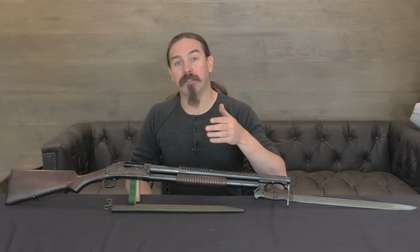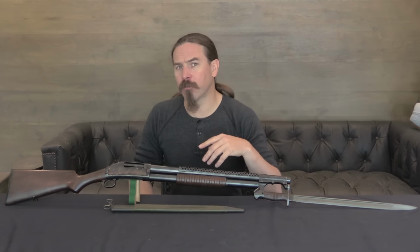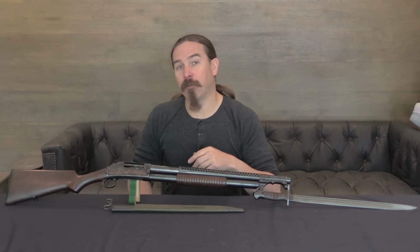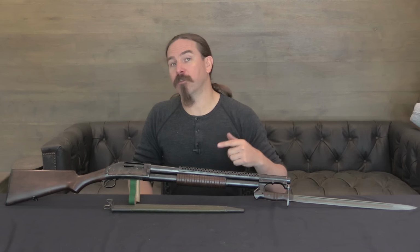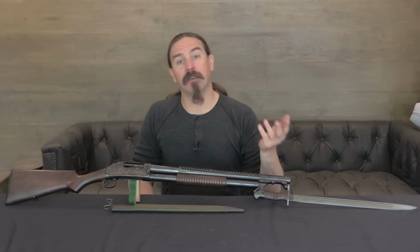Long-barreled shotguns with birdshot were also used in the training for anti-aircraft gunnery. Anti-aircraft gunners and also pilots and observer gunners practiced wing shooting, essentially, in order to develop a recognition of how to properly lead a moving target. They did that practice with long-barreled traditional sporting shotguns, including 1897s. In total, during World War I, about 30,000 of these guns would be produced for the war effort, and about 12,000 of those were long-barreled training guns. The other 18,000 were trench and riot guns.